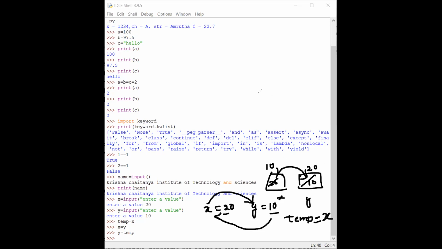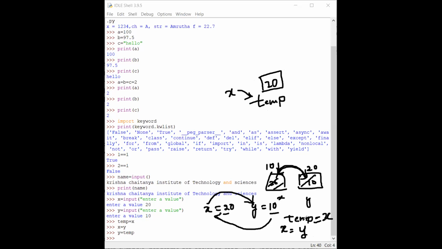So now the temporary variable has the x value, which is 20. After that, in x we swap in the value which is available in y.